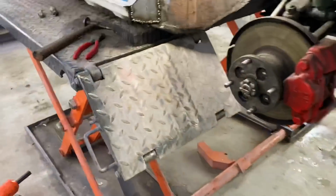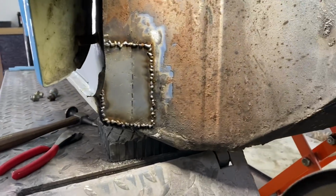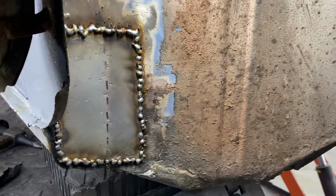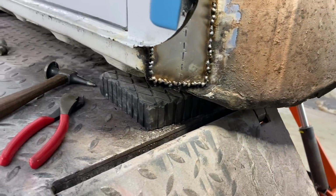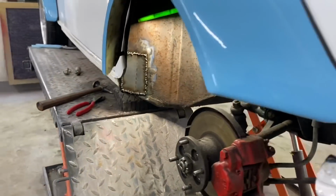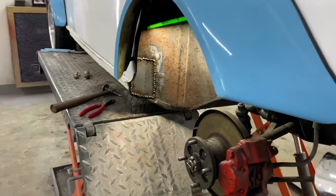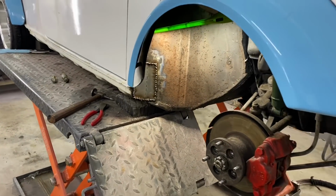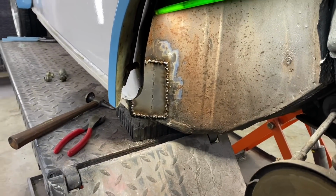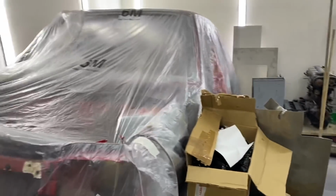There we go. She's all done. She's not beautiful, but she's good enough for an MOT, I reckon. We'll grind all this down, tidy this up, and get a bit of gear around it. Hopefully we should get him through the MOT. But as you all know, I'm not a pro welder. I only taught myself about 6 months ago when I started on the Renault, wasn't it?